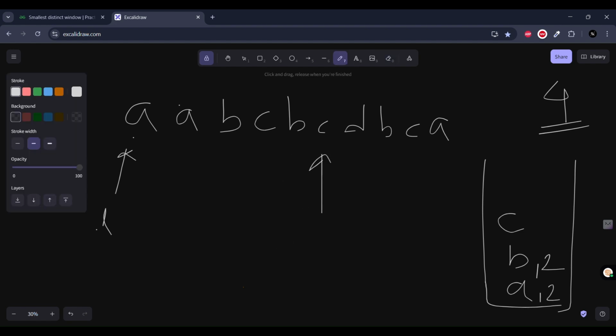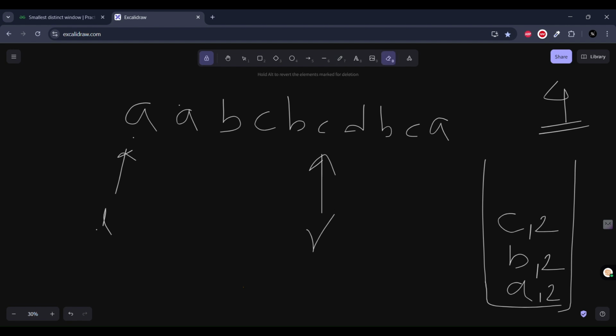R goes forward, we make the entry, it becomes 2.